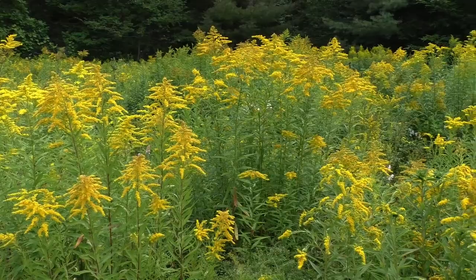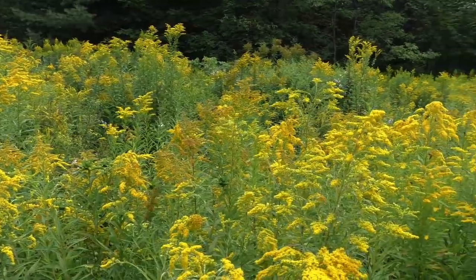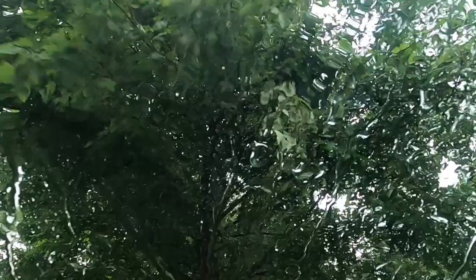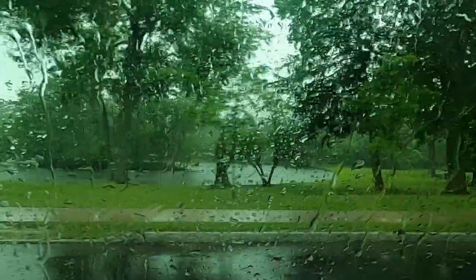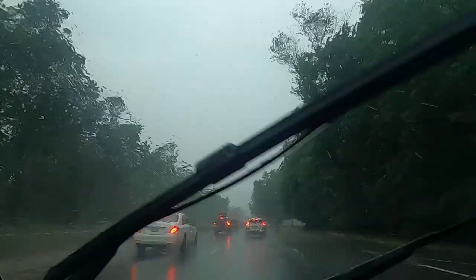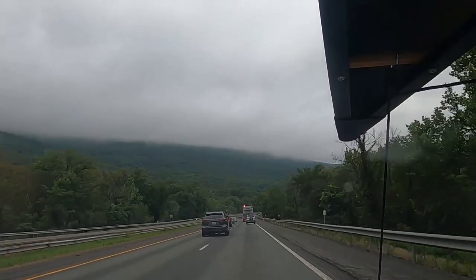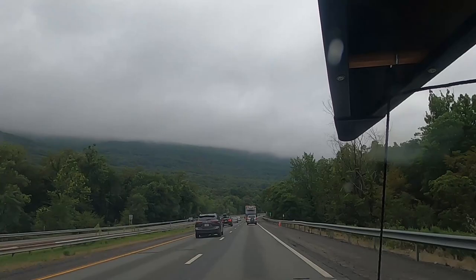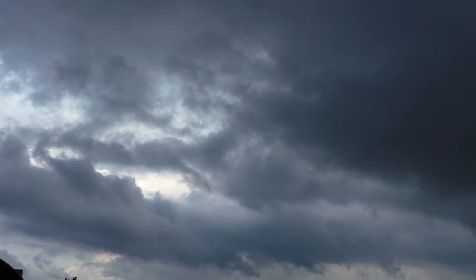Hey everybody, the summer is soon coming to a close, and I hope you're getting to enjoy the outdoors and nature. It's very rainy this morning. It's coming down quite strong at times. My plan today is to meet family in the mountains. But before I do that, I'll be passing near a river called the Wallkill. It's a slow-moving, muddy river, and I want to canoe fish there in hopes to catch whatever bites, hopefully some bass.